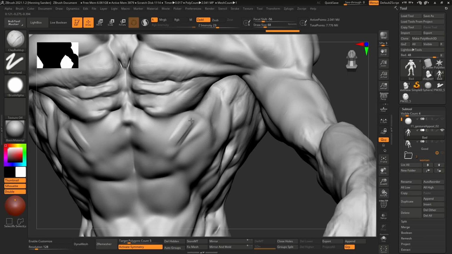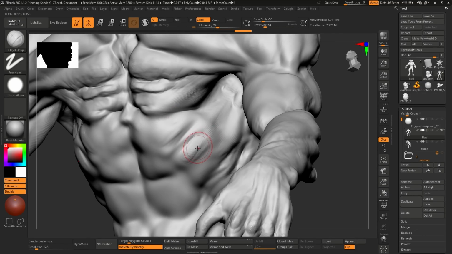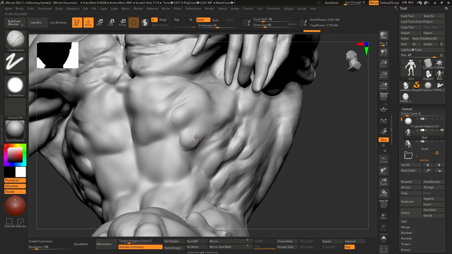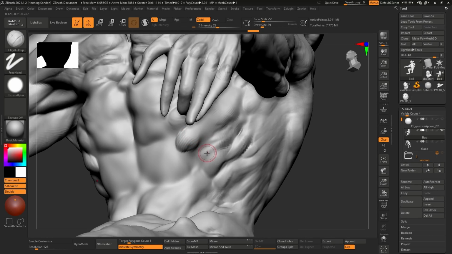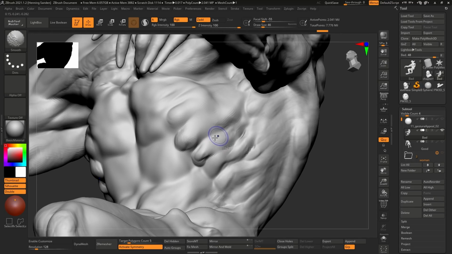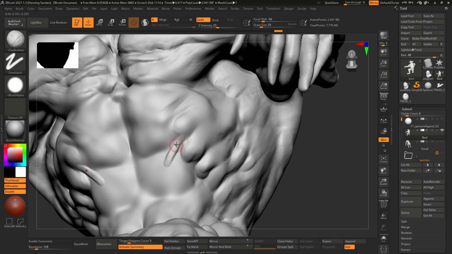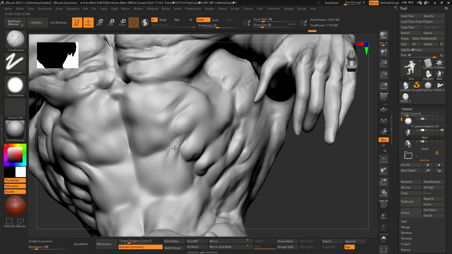It means that you can add some volume, you can smooth it down, you can add some more volume, smooth it down. So it's kind of like you're adding volume and then we're integrating it into it. Adding volume, integrating. You can also see that if you are clever about this, you can have areas like this area here, which has a lot of texture, and you can smooth out the other parts. So it's not like you have to destroy all the shape. It means that you can have areas which will be smooth and areas which will be hard, like this. And then you can start to have areas like this where you're just blending it in like so.